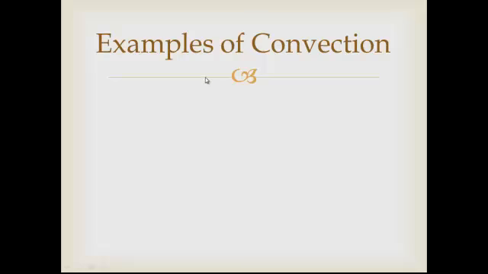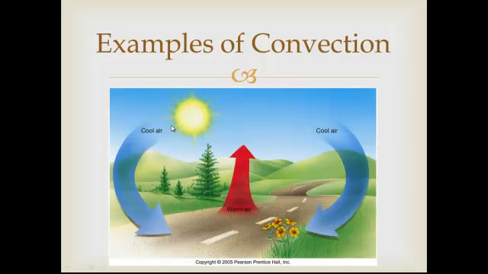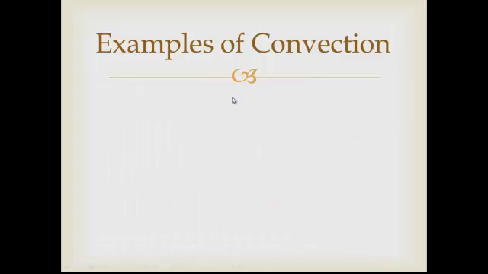A few examples of convection are in the atmosphere, in the weather around us. On the road when you're driving, for instance, as in the small highway that you can see here, the ground, which is very hot because the sun is beating down on it all day, will warm up the particles near the ground, and those particles will travel upwards towards the sky where there's cool air. When all those particles get cooled down and get heavy and weighted down, they will fall back down to the ground, where eventually they are heated up again and travel upwards.